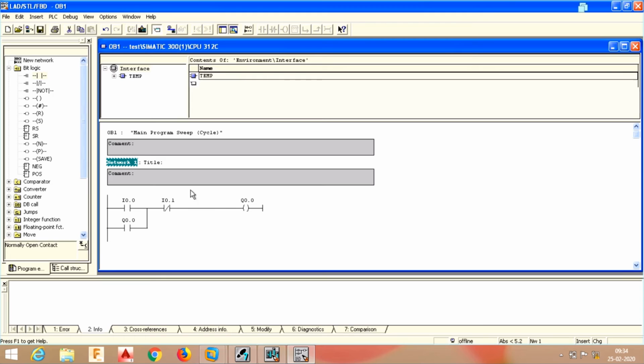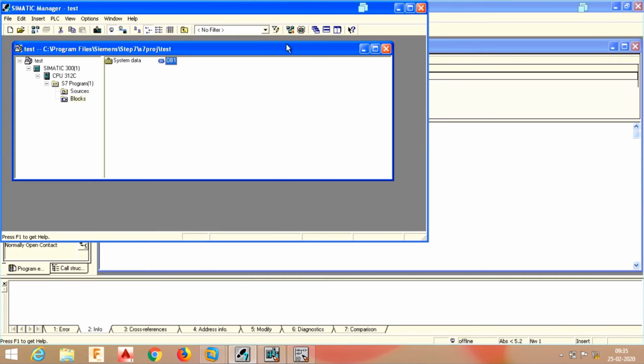Just save your program. Now we are going to do a simulation. We don't have hardware, so just go to the Simatic Manager and click on the simulation on/off button. Now it will open a simulation window.